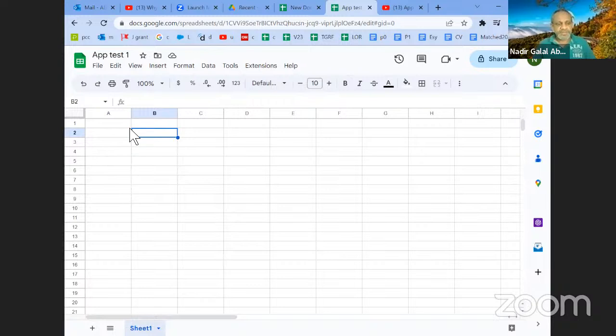In my case, I'm gonna use this spreadsheet to add users. So the sheet number 1, I'm gonna change it to users. Each user will have their name, their email, maybe phone number, and their photo or image.